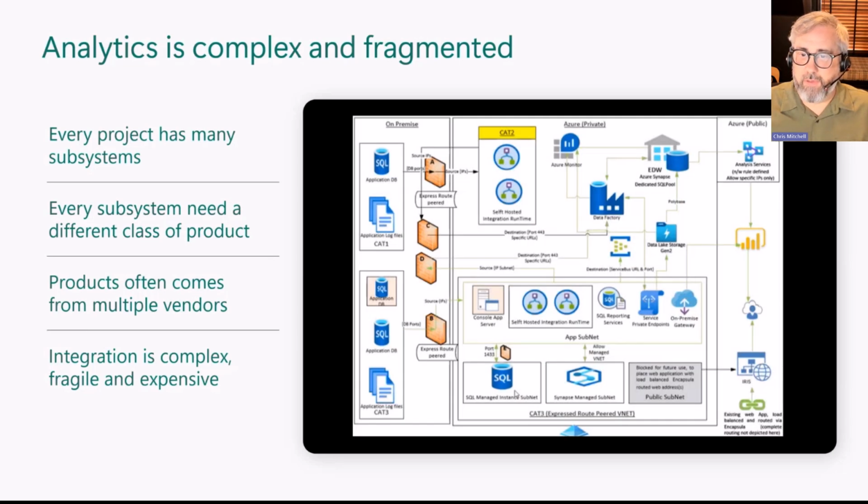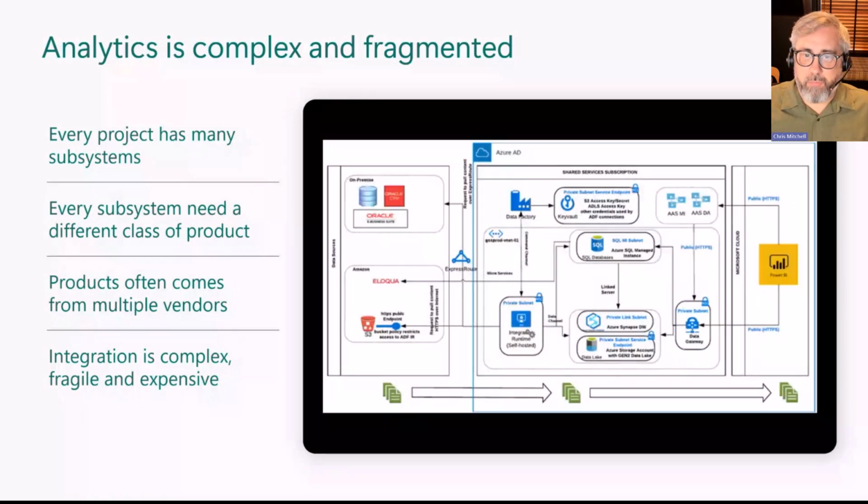And we've just got a few examples. You can see there are all sorts of different considerations and concerns about source data systems, where the data comes from, how it moves through the system, how it's stored and aggregated, and ultimately viewed in the end. And the point is, like we said, analytics is a complicated business problem. And this is where the genesis of Fabric comes from.